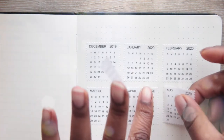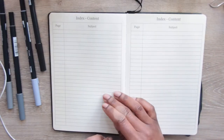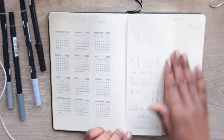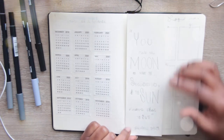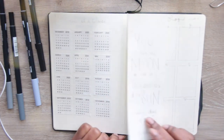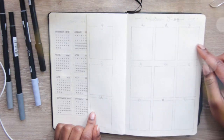So for the setup of this journal, I decided to keep it fairly simple. I do go in a bit later and add a little bit more color, but for the main part, I'm keeping it fairly simple. As I mentioned, I just didn't want to get carried away with the glitz and glam. I have here a year at a glance slash future log page, and in between is this Dutch door, and I really love this Dutch door aspect in these bullet journals. I honestly don't know where I originally saw it because I've seen so many different bullet journal videos, but I do part of the future log on one side and a quote on the other side.